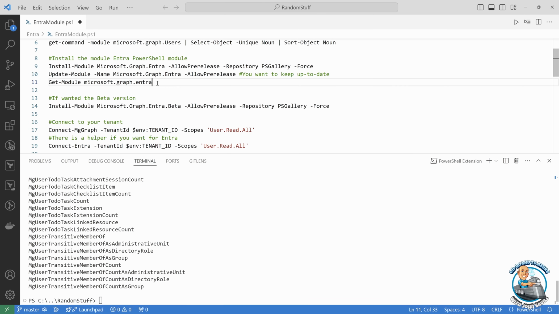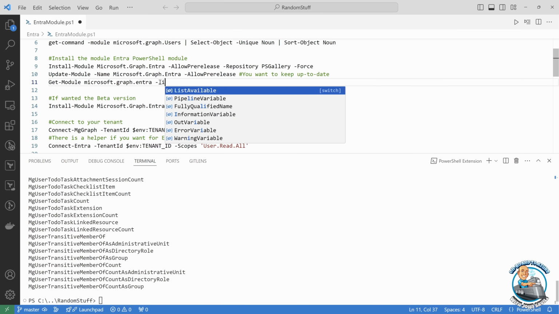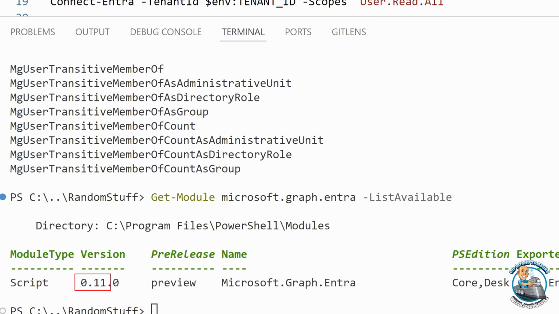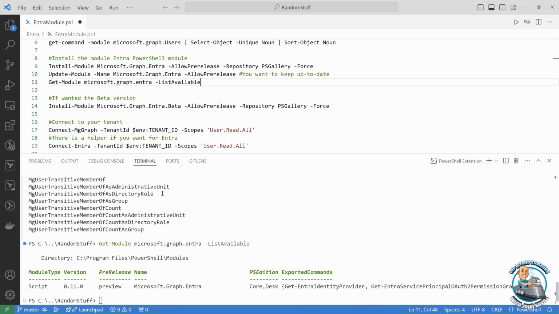And if I was to look at my module, I don't think I've actually run anything yet. So let's just list available. If I run this, we can see I'm currently running the .11 version of this. Now, this particular version that I'm running right here points to the V1 endpoint.